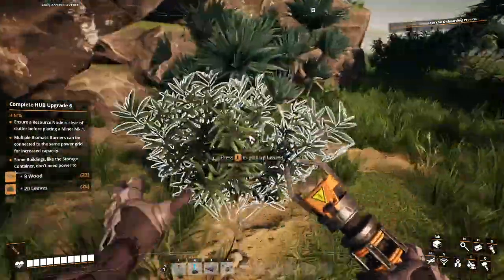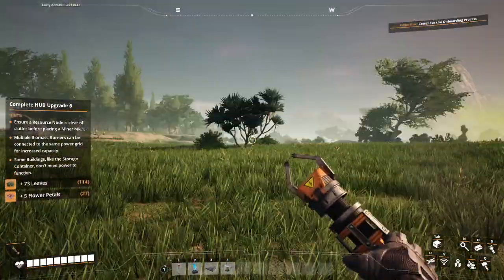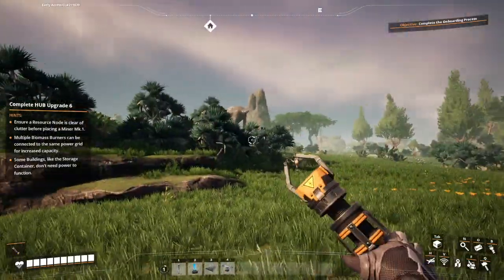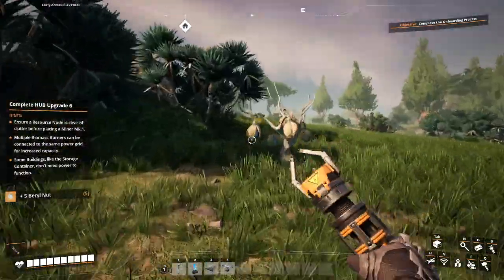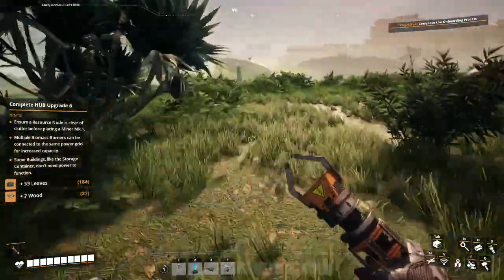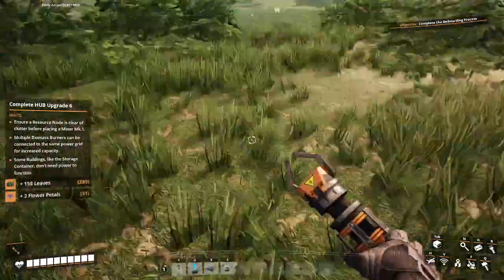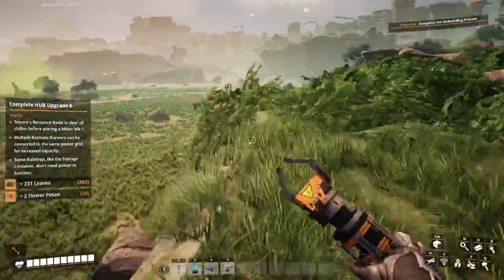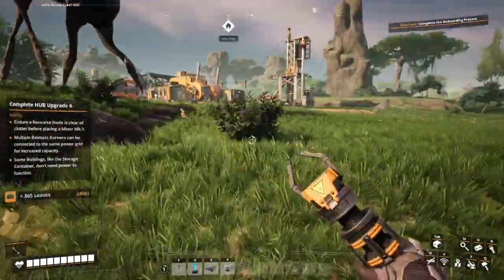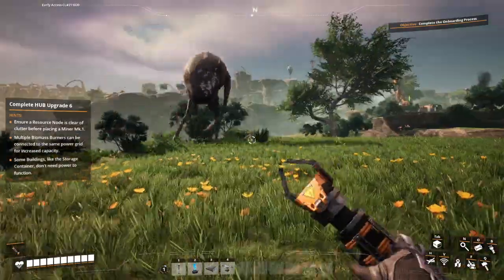Okay. Give me some grass. There we go. What's that noise? What was that thing? Holy, so much grass for you. Okay. Leaves, I guess. Why are you over here? Right. Yeah, go away.